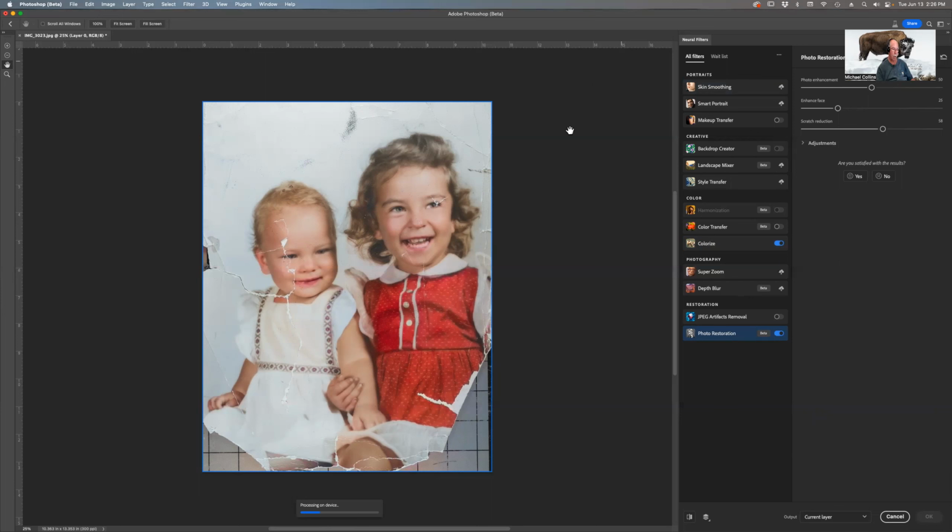And you can see down at the bottom, under the picture, it says processing on device. It does take a little while to get rid of my scratches and other things that are going on with it. But when you see it finished after this, you go, uh-oh, this is working well. And we're halfway home.